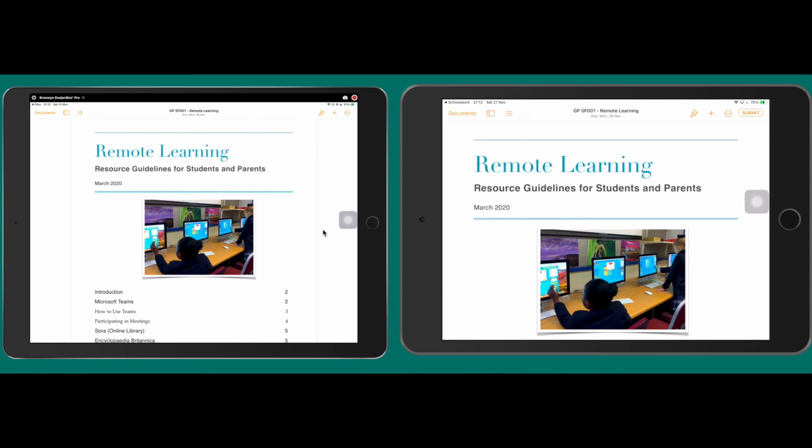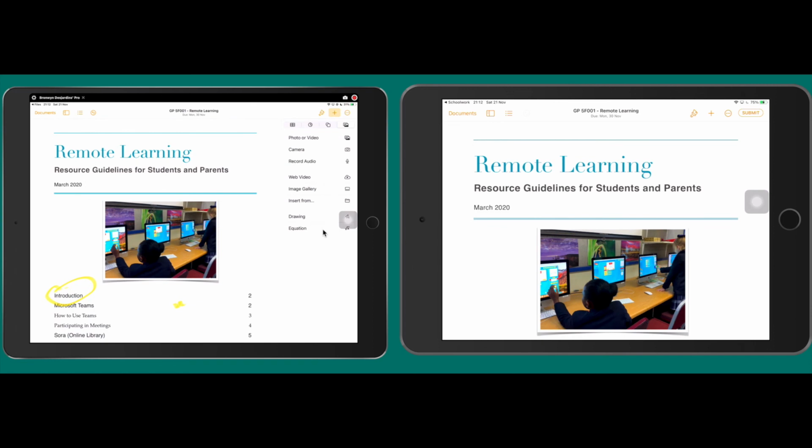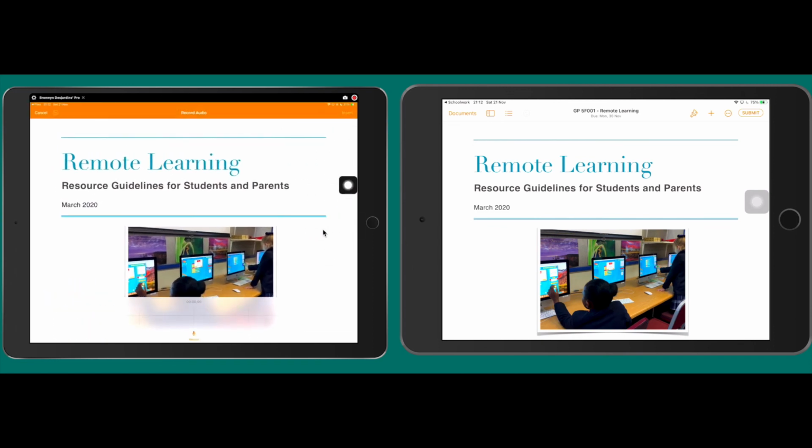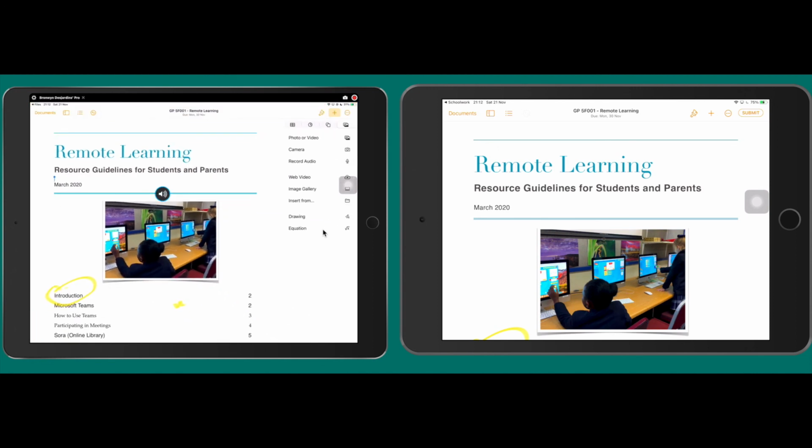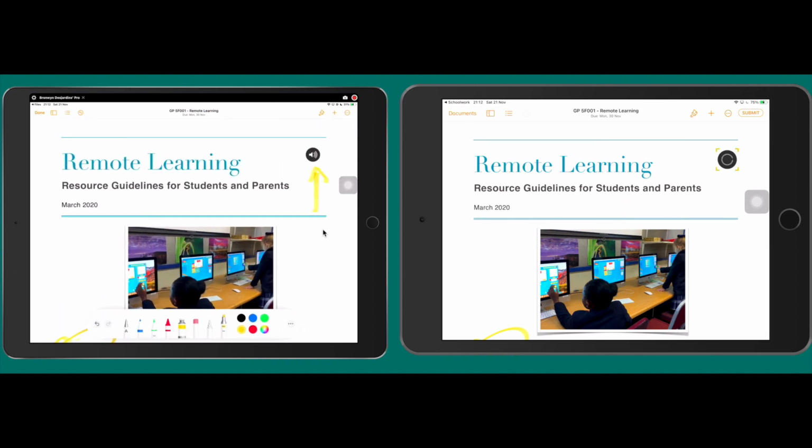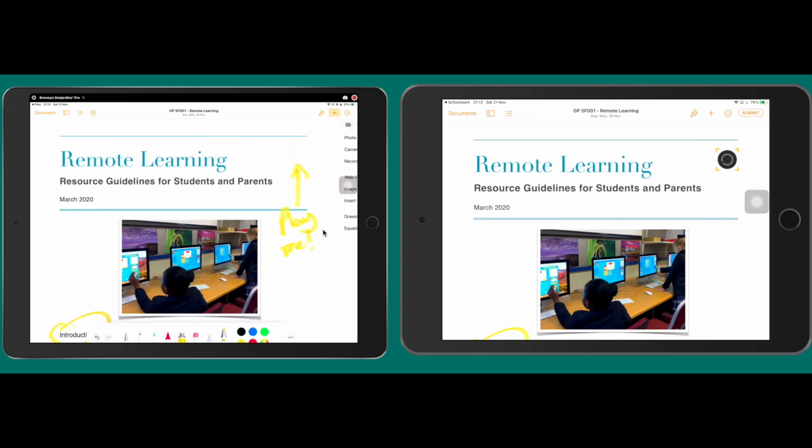So now I can go in and give a comment to the student. I'm going to say something like, have a look at this introduction. I could also add in a voice note and give them actual verbal instructions, for example. So I could record some audio for them. I hope you're enjoying this task. If you get stuck, don't forget to come and ask me. And I could tap insert and place this little note here and just highlight it for the student to say, play me. And then I tap done.